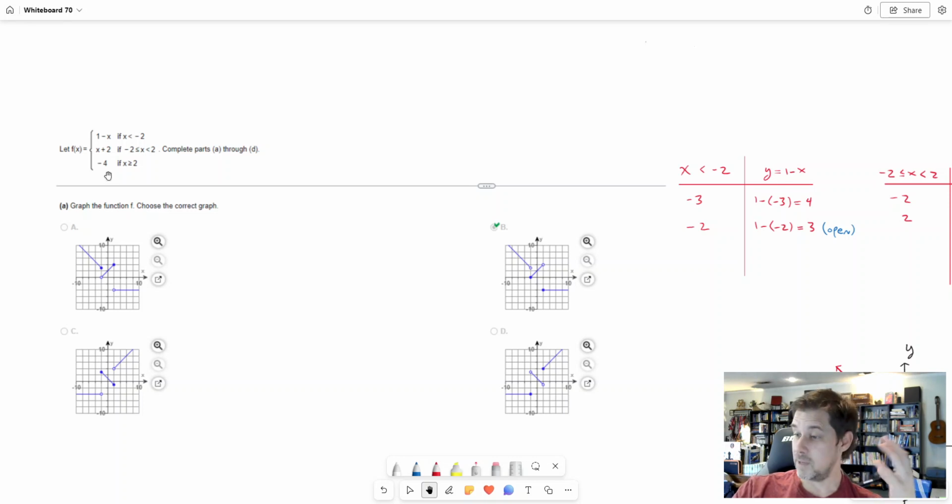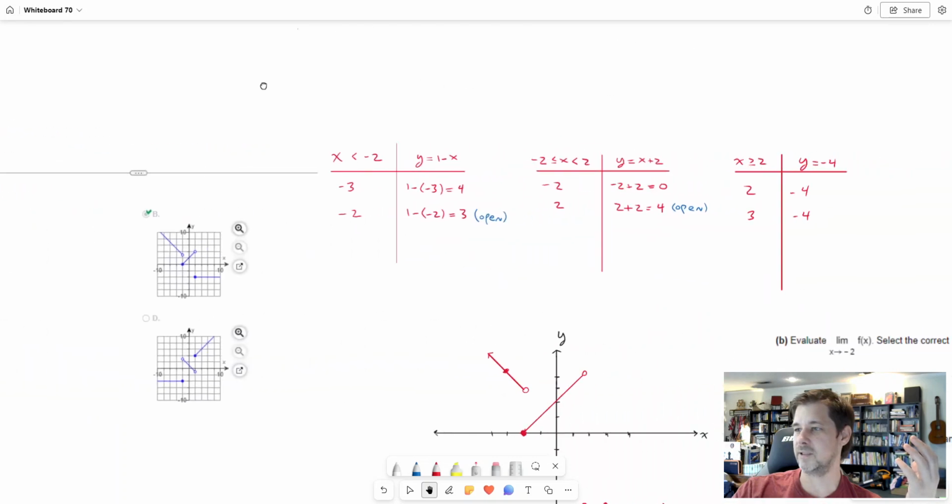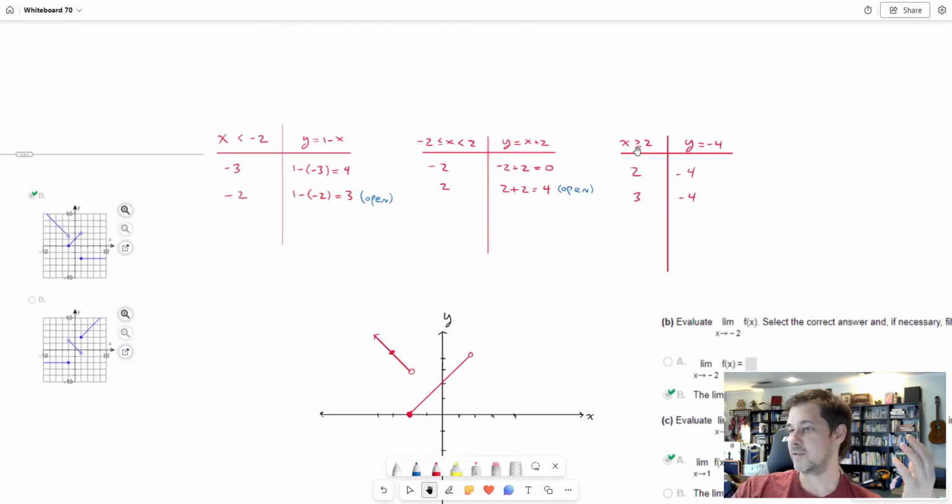That's not a typo. Maybe you'd expect to see -4 plus x or -4x or something like that. It's just -4. But that's, I would say, the simplest of all kinds of formulas. It just says for any x greater than or equal to -2, the y is just going to be -4 all the time, no matter what. So if x is 2, y is -4. If x is 3, y is -4. If x was 5 or 6 or 10 or whatever, y would still be -4.